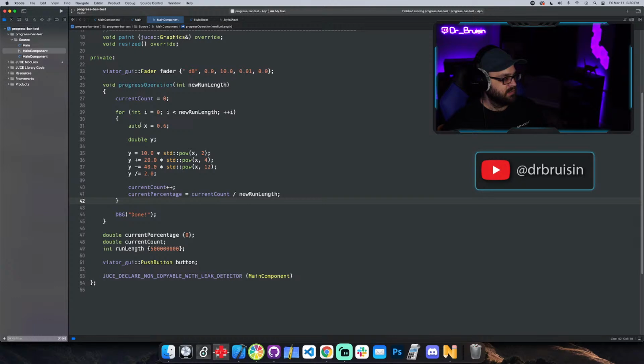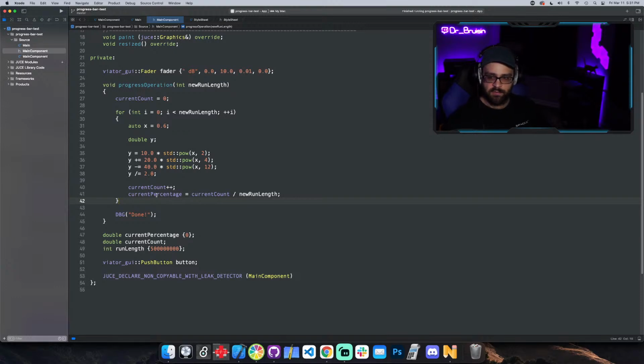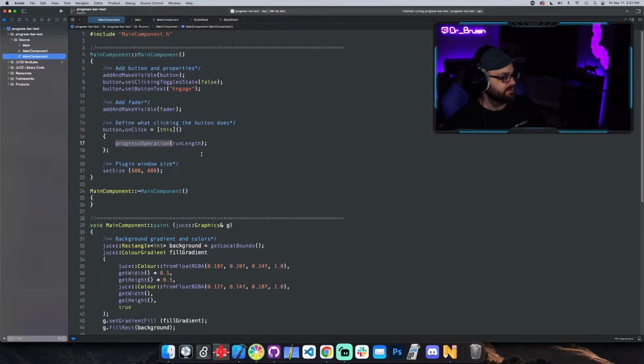It's just running some random calculations, something that I know takes a while. Every time it runs, I'm keeping track of which count we're on and turning that into a percentage, because the progress bar takes numbers between 0 and 1. So I'm keeping a variable up to date on the current percentage. On the first run it's at 0 point whatever percent, and on the last run it's at 100%. I don't have the progress bar in here yet.